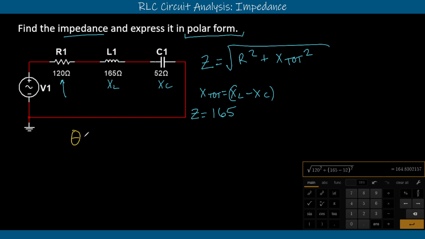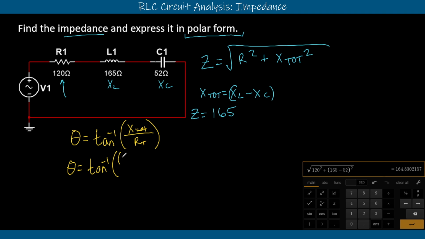So our theta is equal to our inverse tangent equation, just like our triangle equations when we were doing the rectangular to polar form conversions. And so we'll pull that out. We'll say that that was our tangent to the -1 of our nonlinear component, X total, divided by our linear component, which is our resistor, right? That's going to be resistor total also. But right now we only have one resistor. So we can plug that in and say that theta, this is the angle of our magnitude for our total impedance, is equal to tan to the -1, and then we'll put in what we know that is.